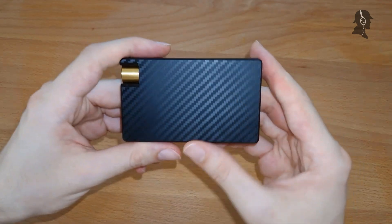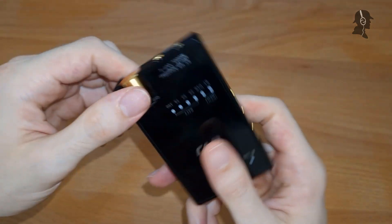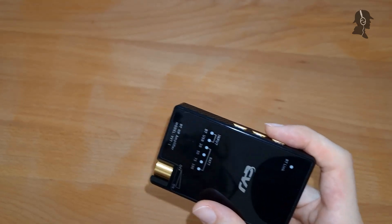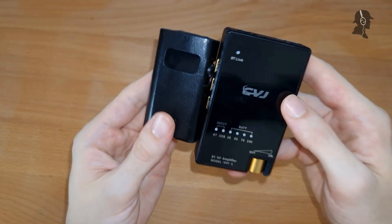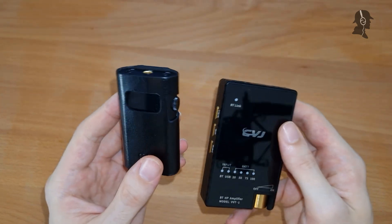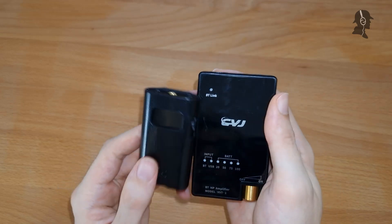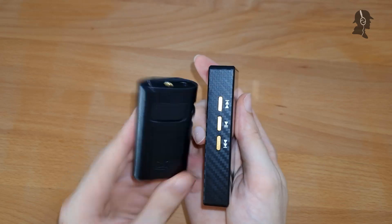Let's take a look at the actual product. This is the VBT-1 and it's relatively big. I have the UP-5 here for comparison — you can see how much bigger the VBT-1 is than the UP-5. The UP-5 was not the smallest, but it came with accessories so you can strap it on, making it very handy in day-to-day life. This thing here, not so much. It's smaller than a smartphone, but also way thicker.